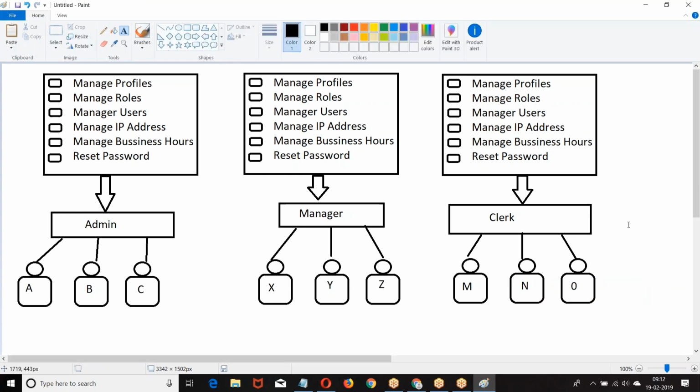Now, for admin profile, I told, for manager profile, I told roles.